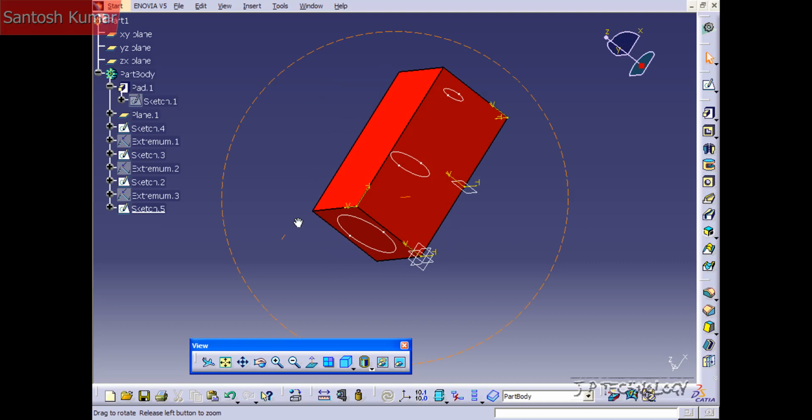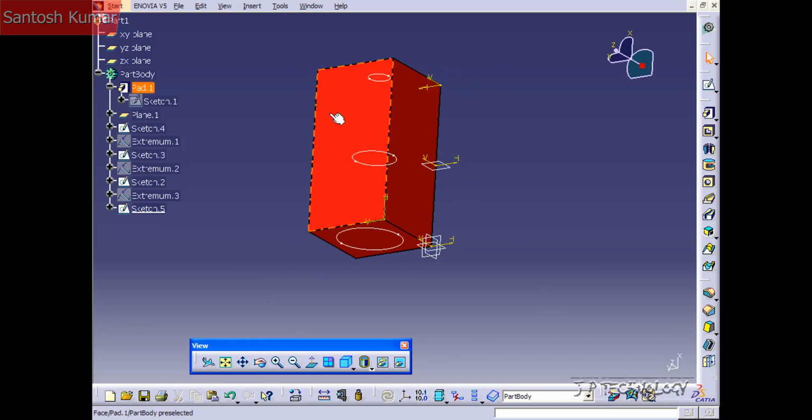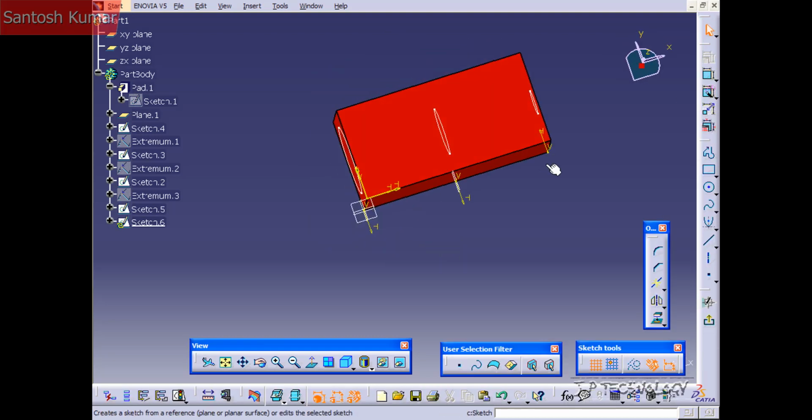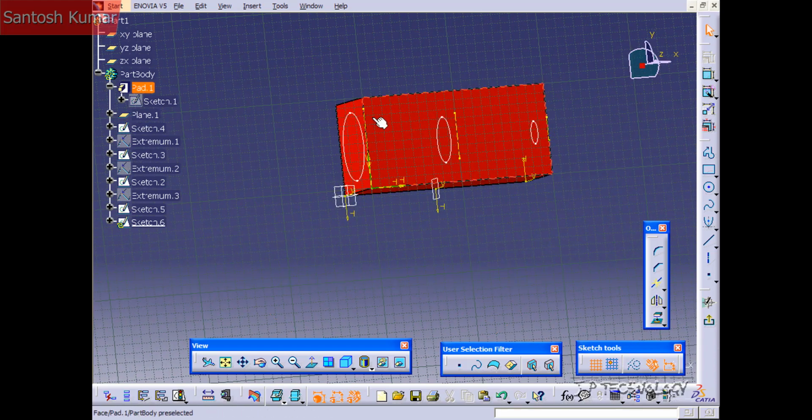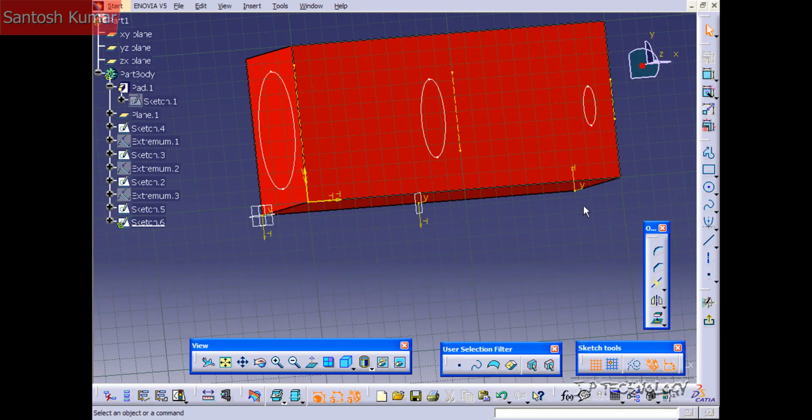So what we're going to do is connect them all by making a sketch at the top, so like a spline, so a path that it can follow. So let's click the top face, click sketch, and let's click each of these circles, and we'll project them out, make them construction lines, and if you put it on the side you can see that they're all construction lines, and we're going to use them in the construction of our spline.